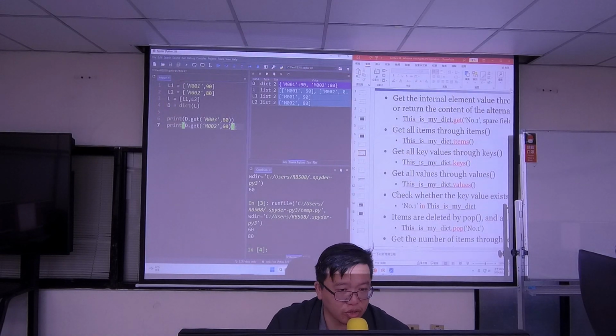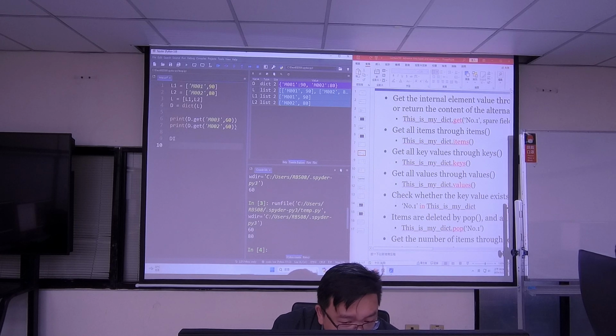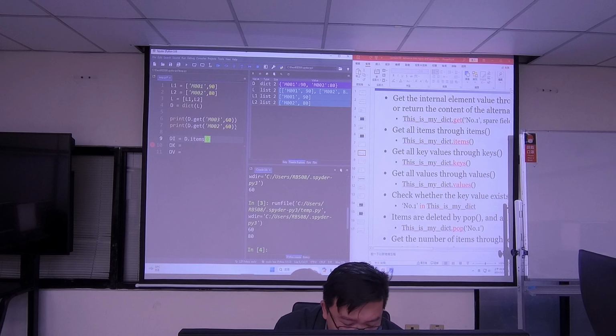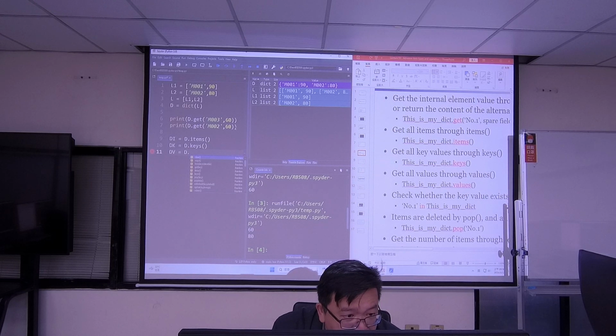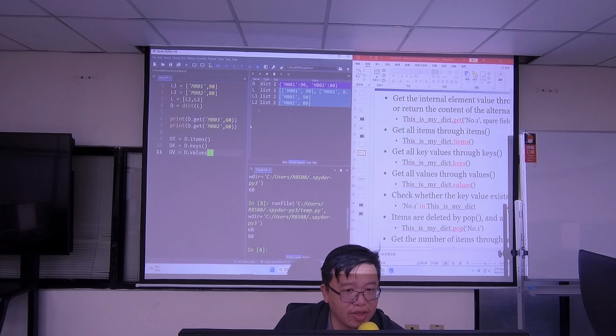So I'm going to just say DI, DK, and DV. They are going to be the items and keys. Okay, and then the values. So let's see how those look in the variable space.